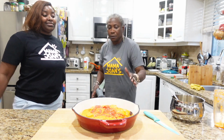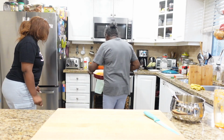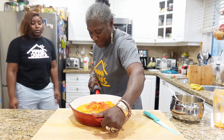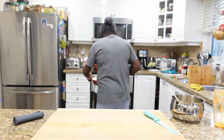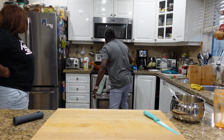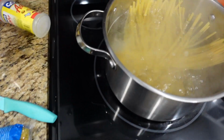As you know. So guys, the oven door doesn't come up here, but I'm gonna put this in there. You know what? I don't want this to melt. Although I don't trust that. So I'm gonna take that off and I'm gonna put this in the oven. All right guys, so now we have the noodles boiling.